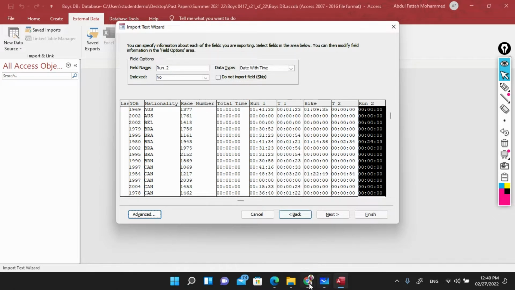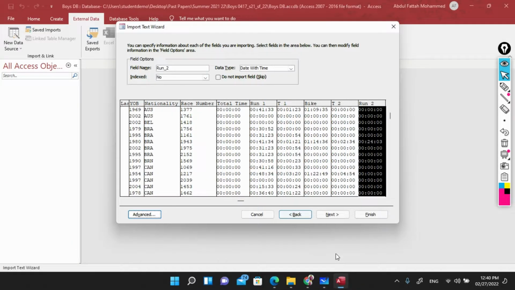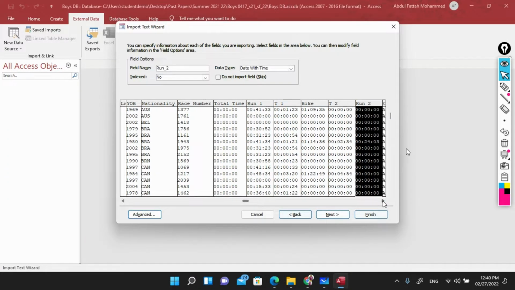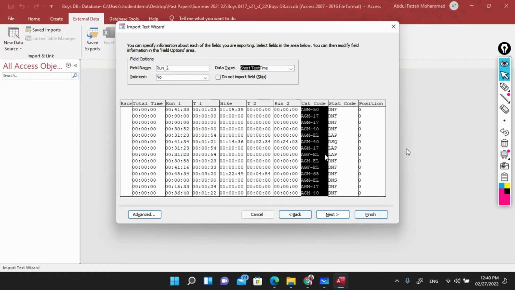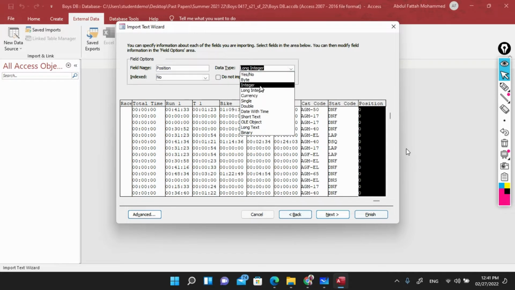Okay, guys. But for our paper, we do not have date, we have only time, and we have to change it to this format. This format, I will do it maybe later on. Okay, just remind me if I forgot. So I will click next. Did I finish, or do I still have? Yeah, I have text, number, integer, right? So go to the right. This one is text. This one is text. Position is number, integer. So change it to integer. Finished now, right? I finished with determining the data types for each field.